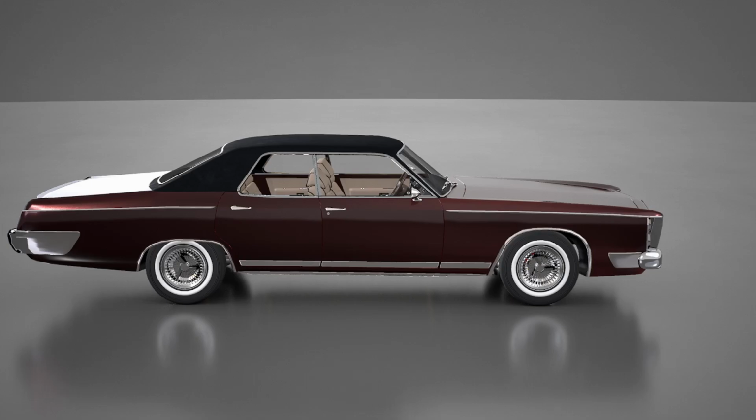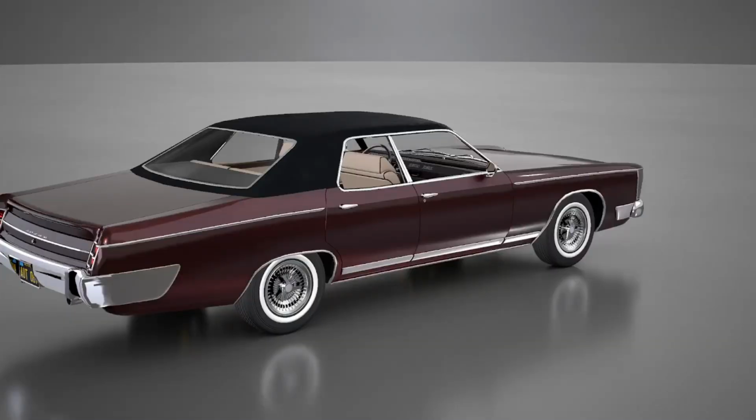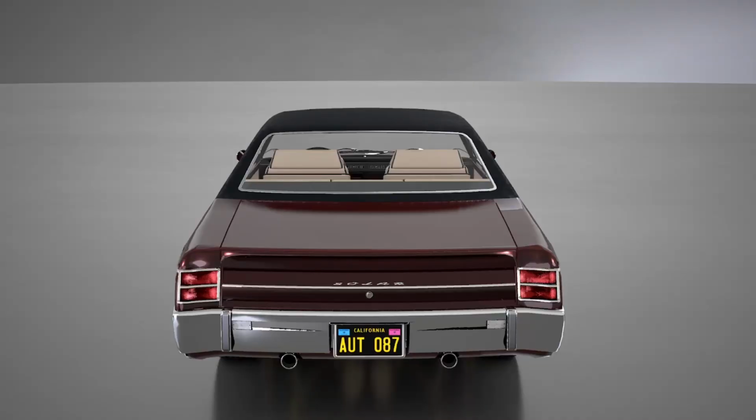So if you look at the back as well, I think this is a little nicer than the front, in my opinion anyway. The taillights are fairly appropriate, but the bumper is way too big. It's very thick, and if it's going to be that big, it needs something more than what it has. It can't just be a big flat piece of chrome.